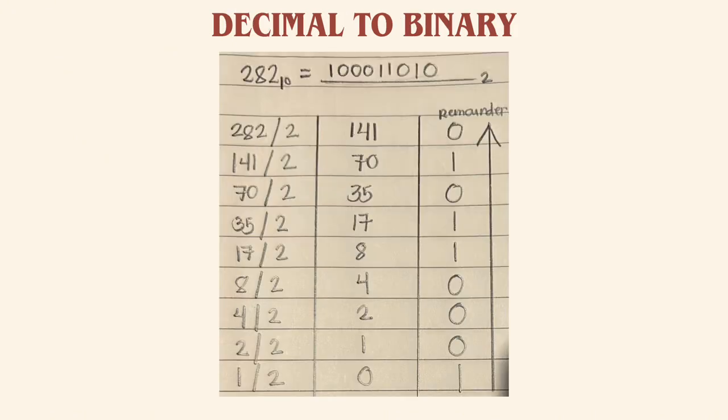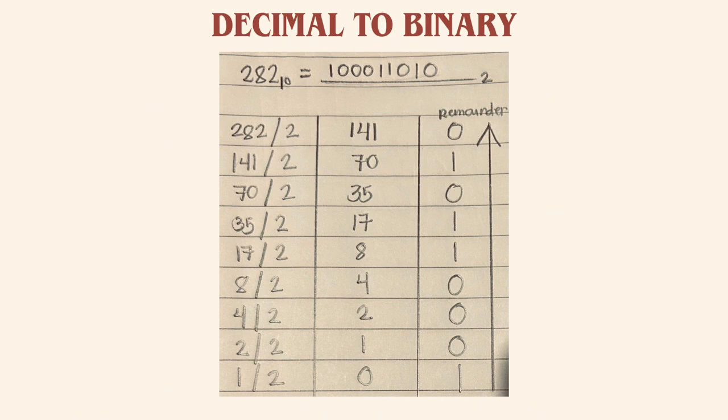For decimal to binary, your remainders are only 0 and 1. If there's a remainder you write 1, and if it's an exact number you will write 0 in the remainder. Let's start. In the left side column, write 282 divided by 2 is equal to 141, there is no remainder, that's why I write 0 in the remainder column. Next, I will write 141 divided by 2 is equal to 70, since there's a remainder, I'll write 1 in the remainder, again the digits are 0 and 1 only.